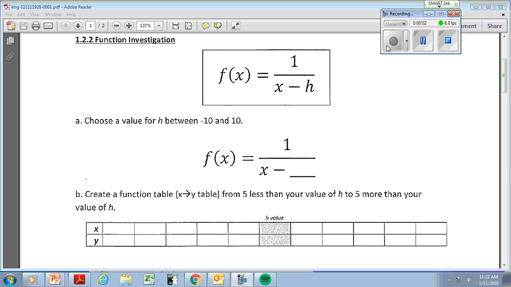2A, key assignment, Unit 1. Here, if you chose a 7, that will be the same number that you put in here, 7. If you choose a different number, those two numbers have to match. This is your H value. Your H value, you're deciding what it's going to be, and it goes there.